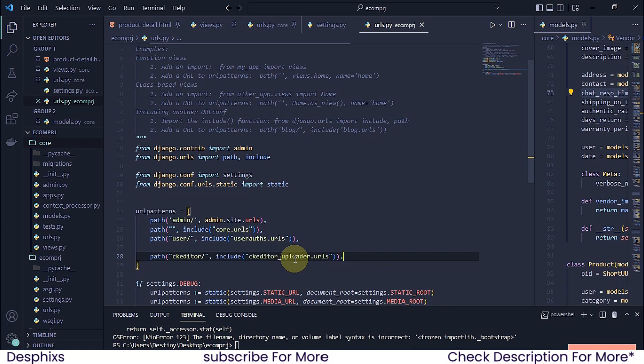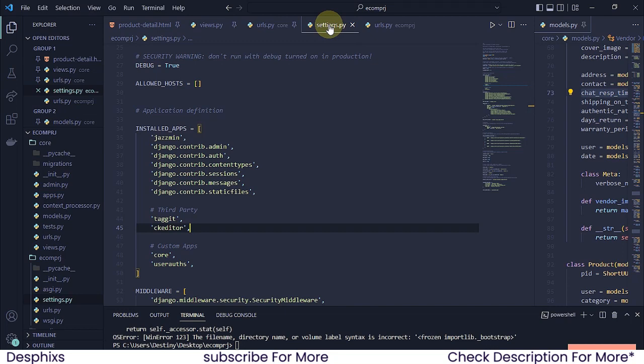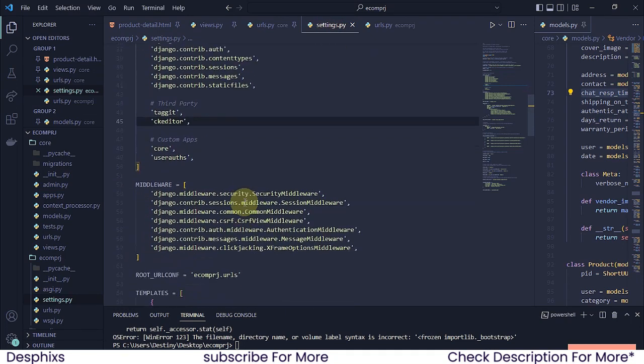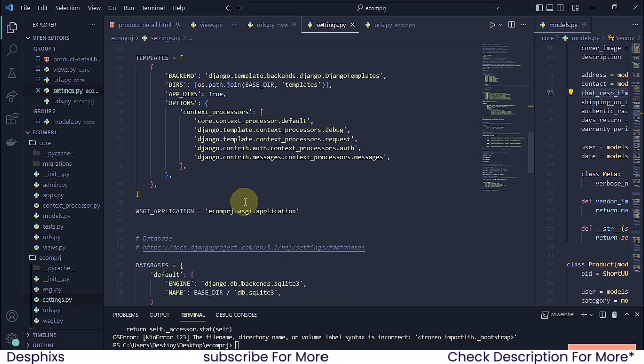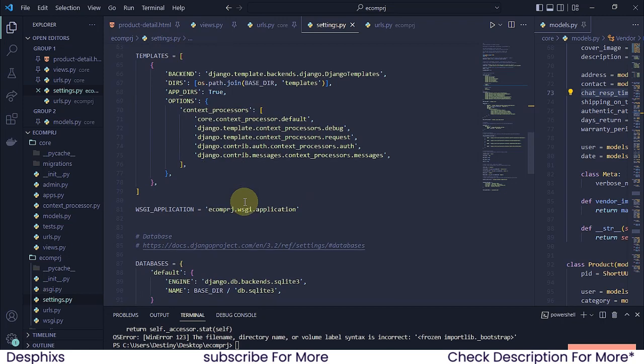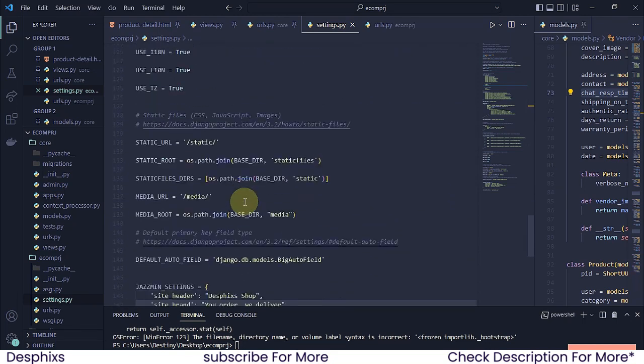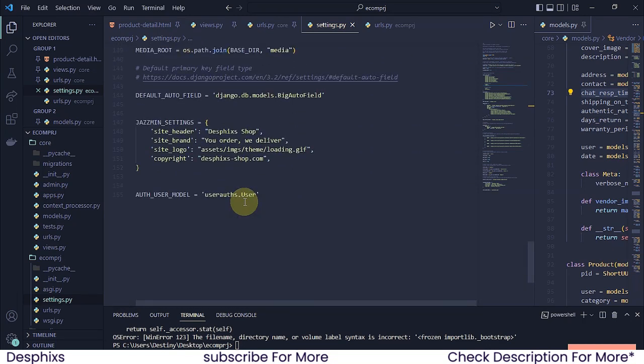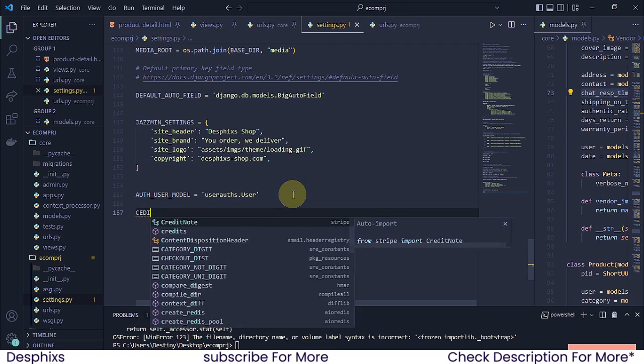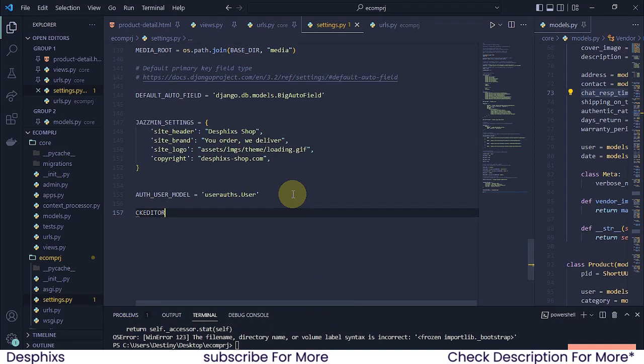Now we want to get back to the settings.py and do one more thing over there. I'm just going to open up my settings.py, and below in the bottom or wherever you want to add it, what we simply want to add is a simple CKEditor upload path. Okay, so just scroll down, and I think we could just do that somewhere here. So what you want to add is CKEDITOR, hopefully that's spelled correctly, underscore UPLOAD underscore PATH.